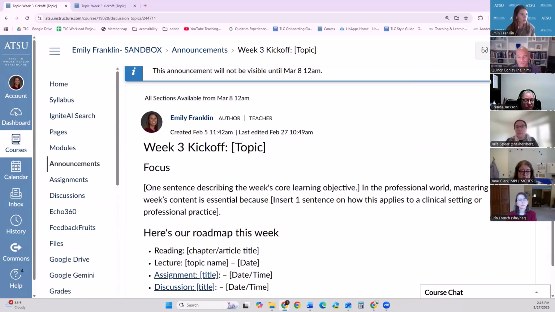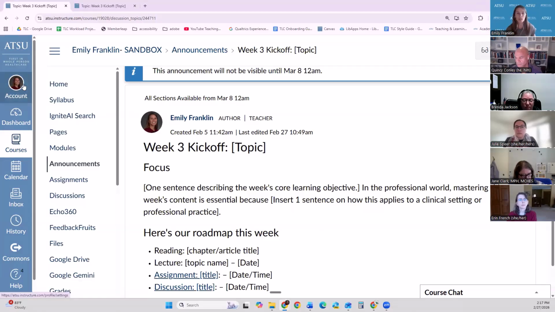All right, so that is a couple different settings. And I mentioned notifications, and so I'll go back there. Announcements are one of the most reliably seen tools in Canvas because students get an email notification that there is an announcement, and that's the default. So by default, students will get the announcements. They would have to turn off the notification in order to not get it. So that's helpful. You and the students get email notifications when there's an announcement or a comment on an announcement.